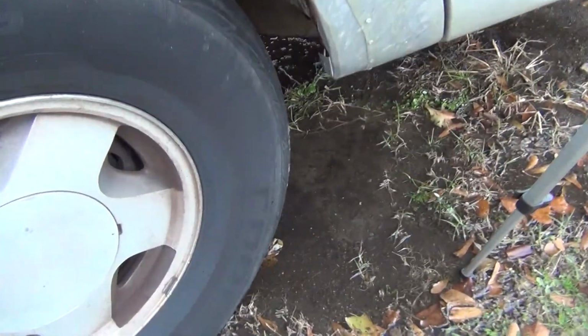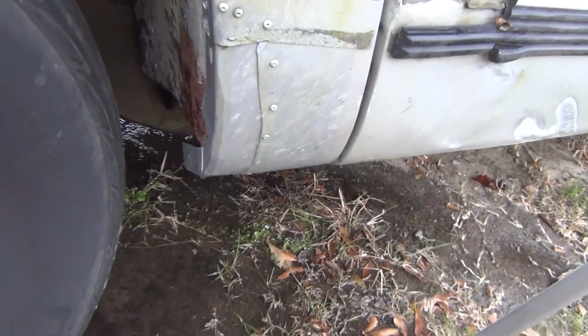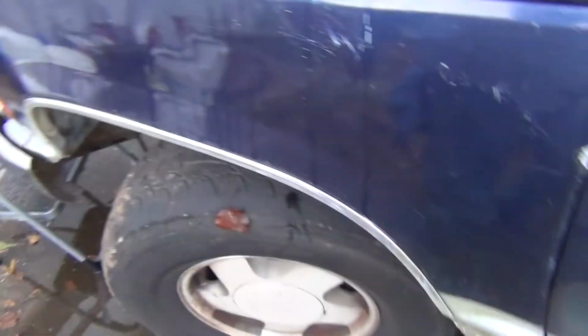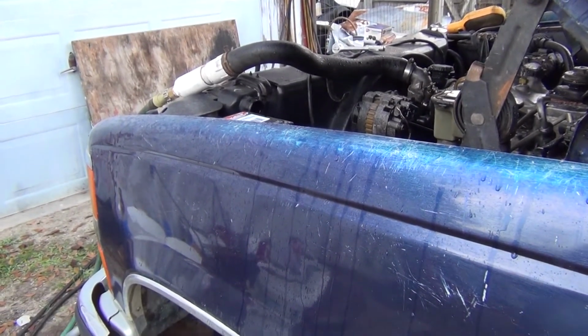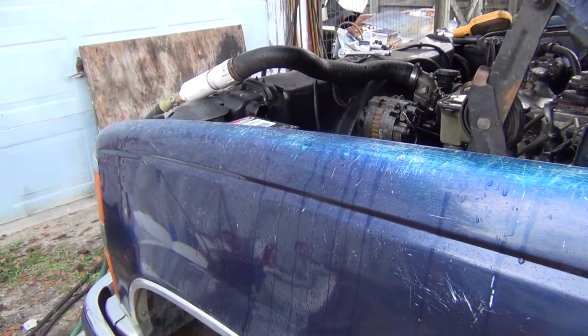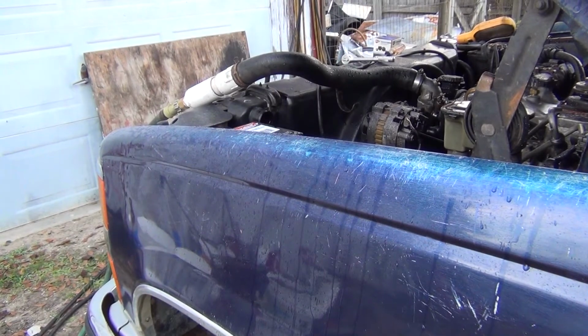I did a real serious jury rig here and put a little piece of metal in and riveted it in, and anyway, that was before I got this other truck. So now I'm gonna go ahead and put this back on the tripod, and I'm gonna go ahead and put the new thermostat in and drain the radiator back out, and I'll get right back with you.